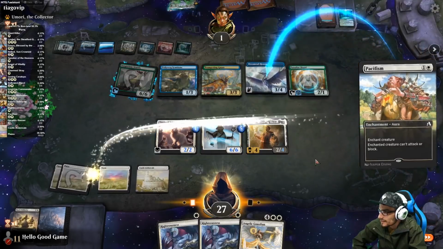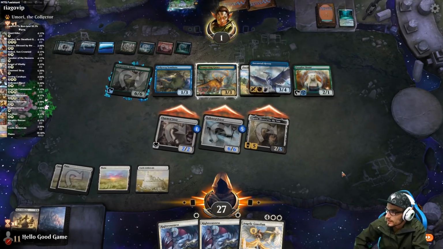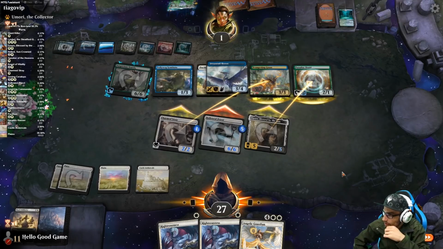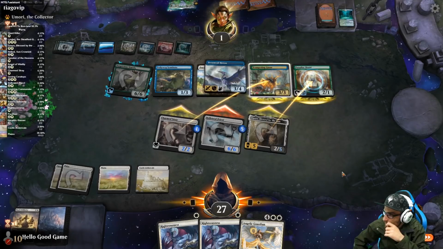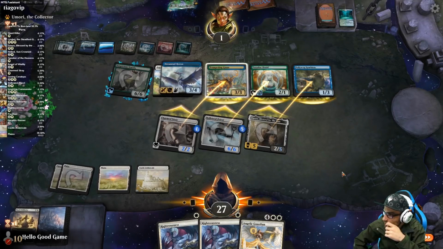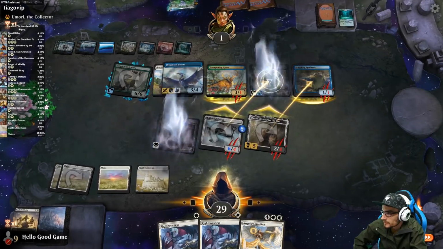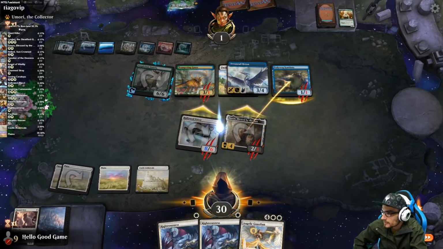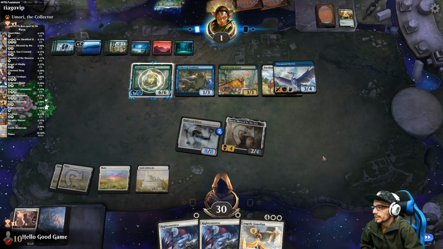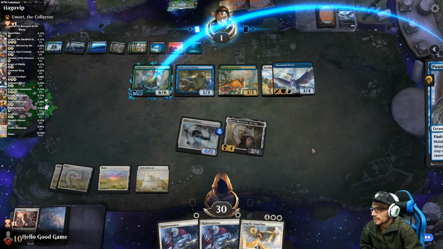This is so busted. We had another Pacifism. That would be cool. We get to take out 2 things, but if he's got another Mutate in hand, it's just gonna snowball on us, right? All 3 have to block. Yikes. I think this game is over. Good game. Even with 1 life, he has absolutely smashed us.